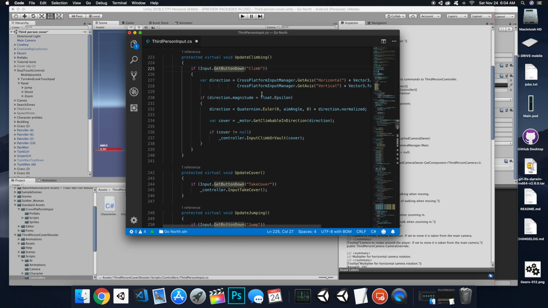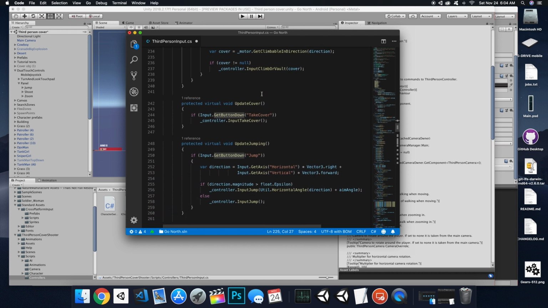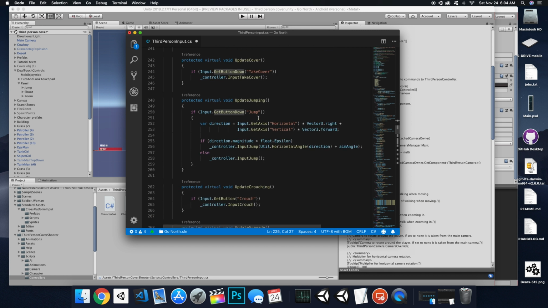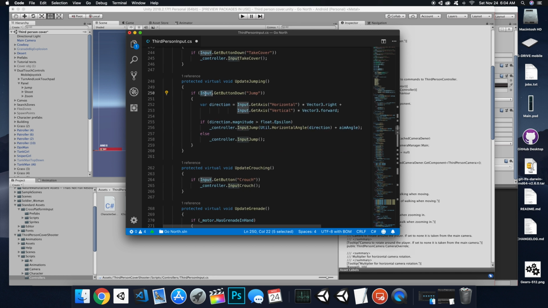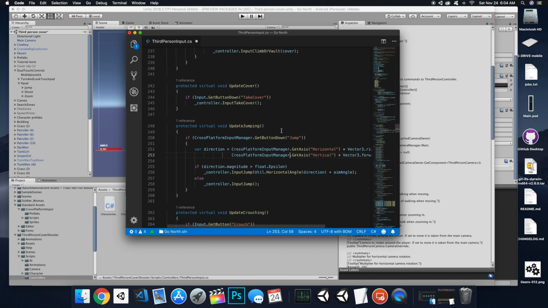Like the jump button, we're definitely going to be doing that. And then again here, when he's in the air, this right here is going to be controlling that horizontal and vertical. That's our joystick. So that's what's going to be controlling that. The same with right here.